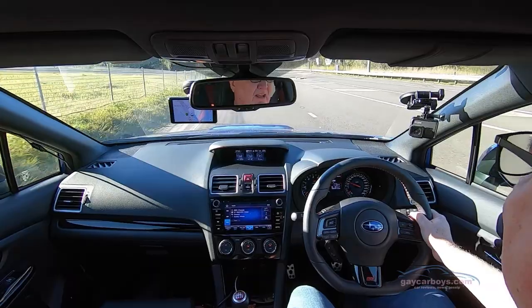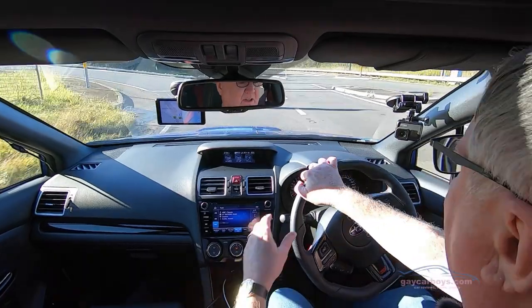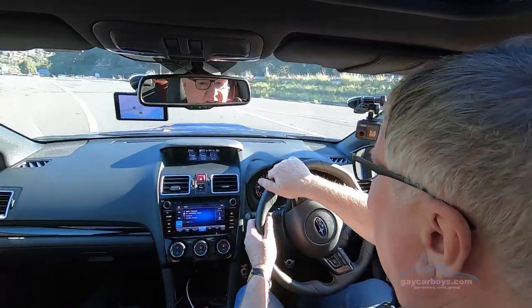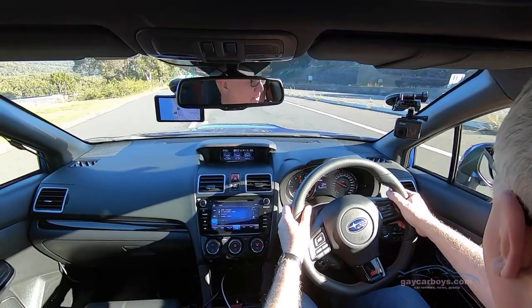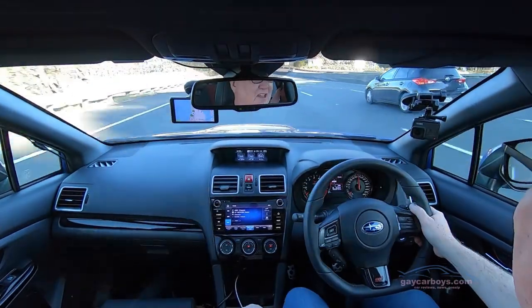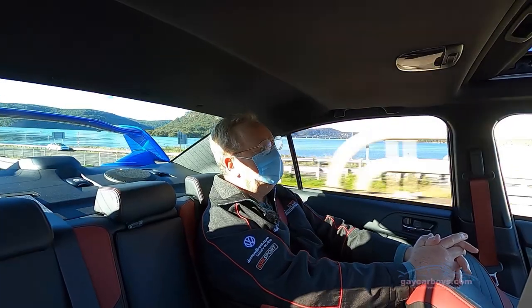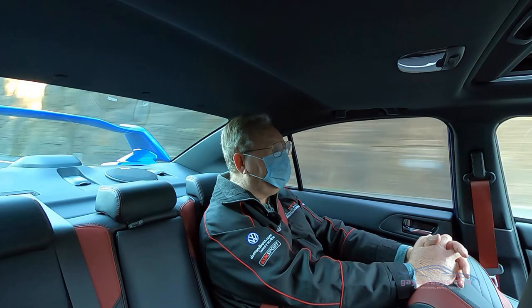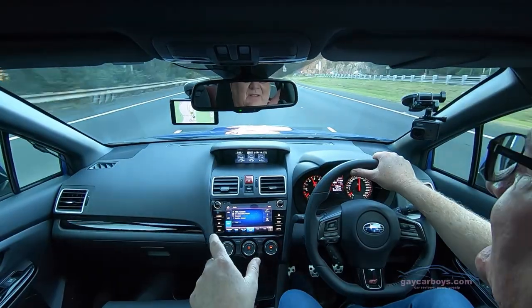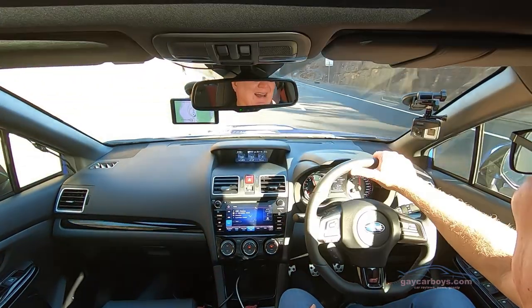I put it back into normal mode, but I'm going to slip it up into Sport Plus for this take-off. I've got it in Sport Plus. Did you hear that? That is a sound that my young fella longs for — the sound of the exhaust gate. This is probably the first road test of a WRX where someone was actually sitting in the back while it's going. It's a very comfortable ride in the back, despite the fact that Nicky Lauda was driving down the mountain. I didn't get tossed around hardly at all, and I only feared for my life on one corner.